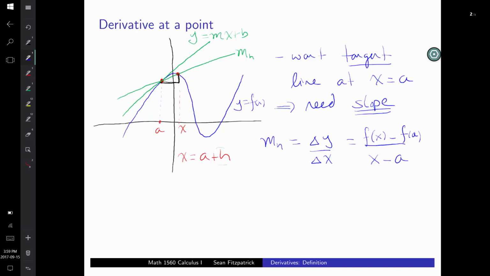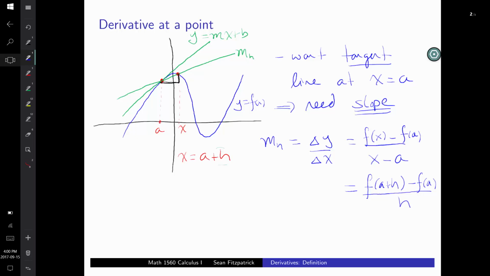And so what are we trying to figure out? We're trying to figure out what happens as we shrink h, right? As we move those 2 points together, as we bring them closer and closer together, do we get what we want? There's a couple of ways we can do this as well. Notice that if we say x equals a plus h, we can also write this as f of a plus h minus f of a over, well, a plus h minus a. The a's cancel and just leave me with h. That probably looks familiar from some of the examples we did in class. When we talked about limits, we did a few different quotient examples, and we saw something like this, right?